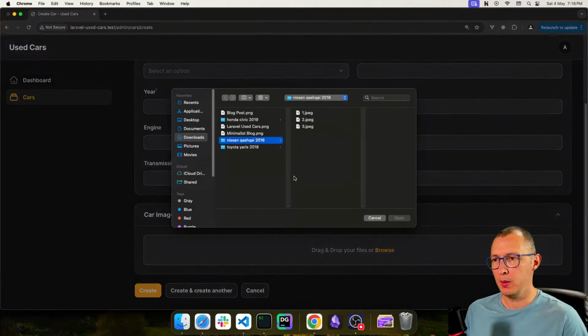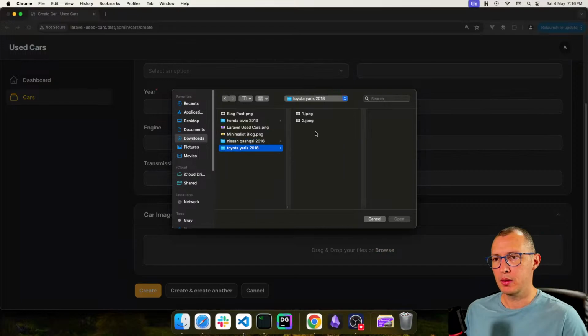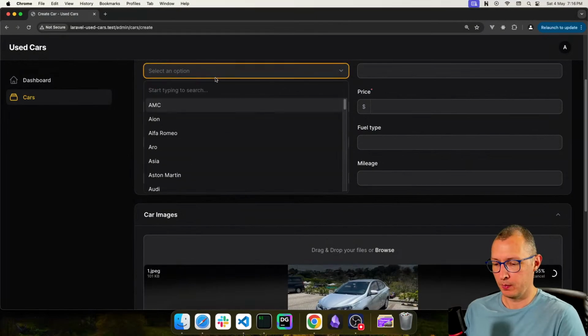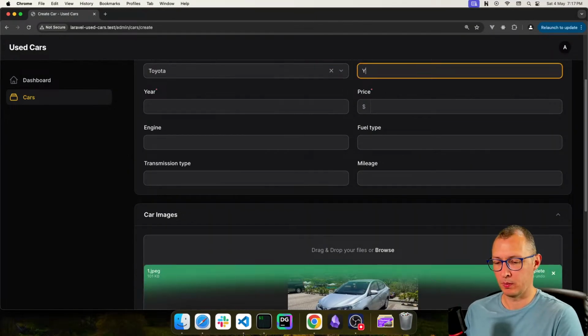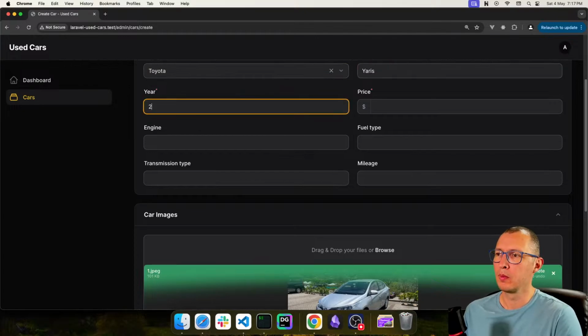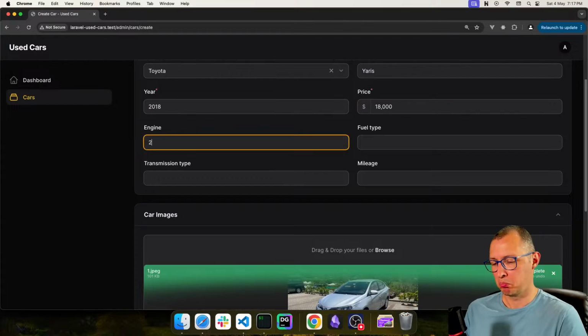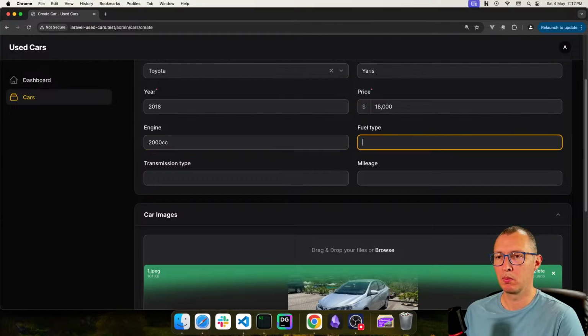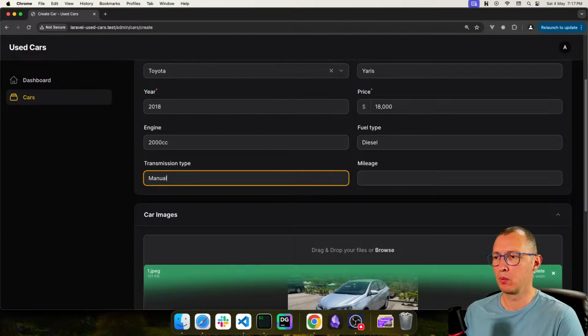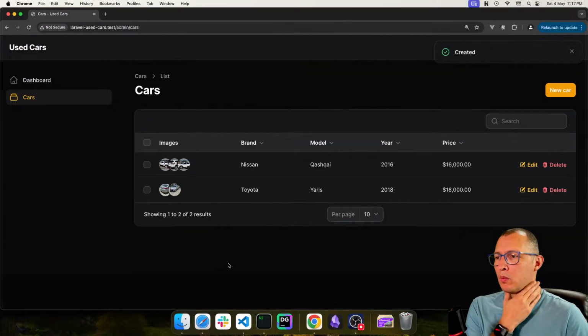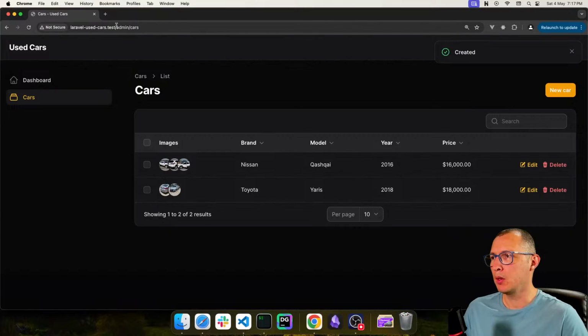This is going to be the Yaris 2018. All right, that should be enough.